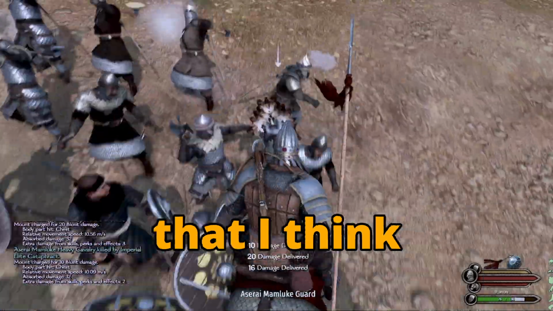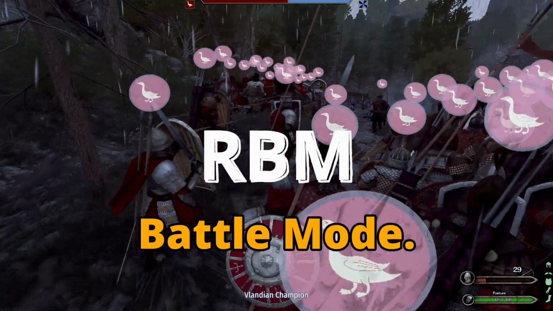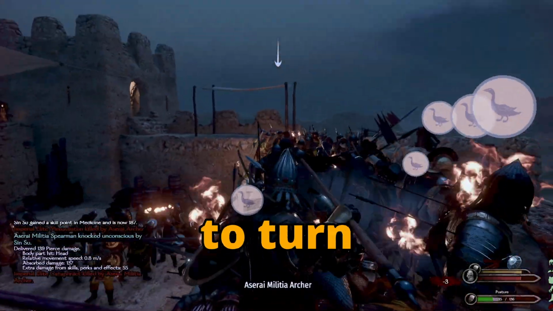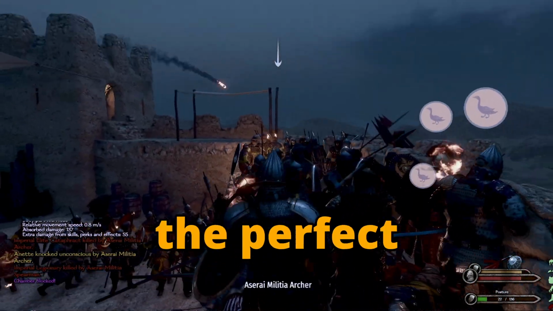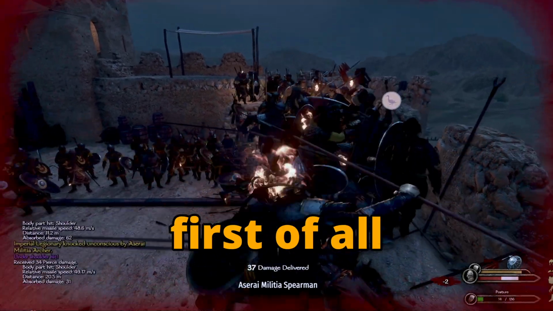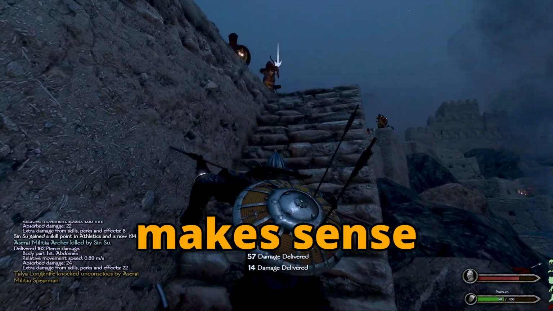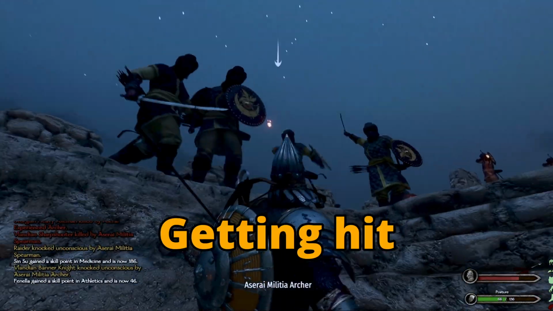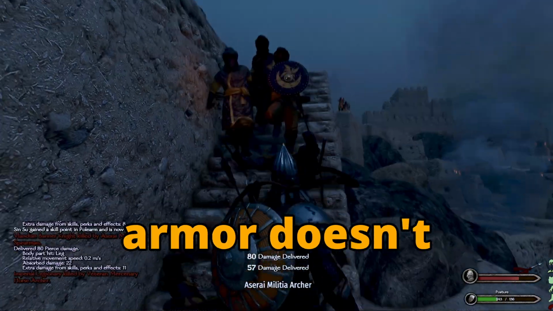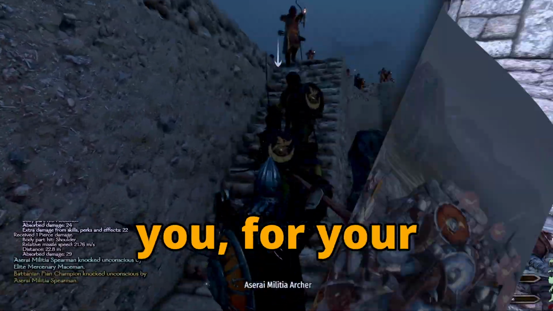The first mod that I think should go on everybody's mod list is the Realistic Battle Mod. RBM is maybe the most effective mod on this list to turn M&B Bannerlord into the perfect Vanilla Plus experience. Few of the features that it does, first of all, it overhauls every single armor in the game and it makes sense of the armor values. Getting hit on the head or underneath your armpits or in places where your armor doesn't have protection is going to result in death. That goes for you, for your enemies.